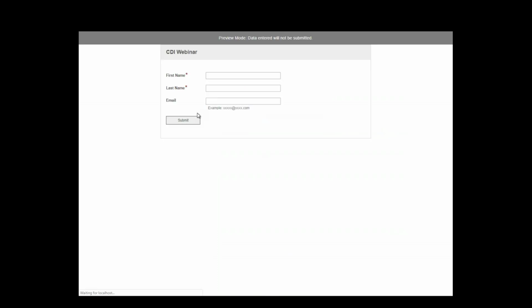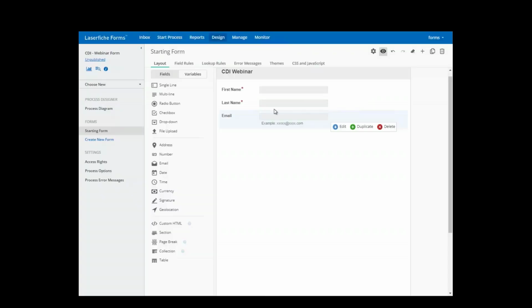What's great about these is they're also already configured to throw an error if they don't meet the right criteria. So if I type gibberish in there and try to move on, it'll say, hey, that's not an email address. There's no @ symbol, there's no dot. So I'd say, oh, you're absolutely right. And so that's already pre-built in there. You don't have to customize it. If you are very proficient with HTML, CSS, and some other programming languages, that's great. You can use that to even enhance these further. But a lot of the basic functionality is already right out of the box.